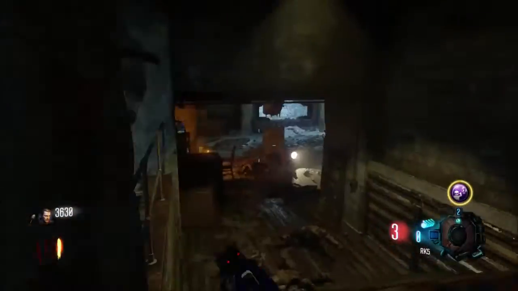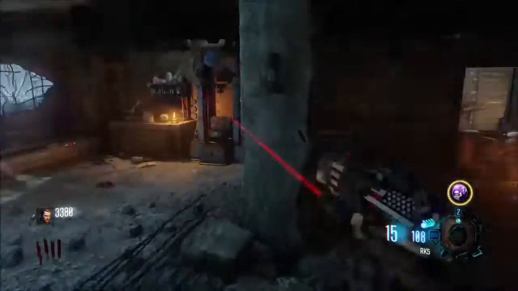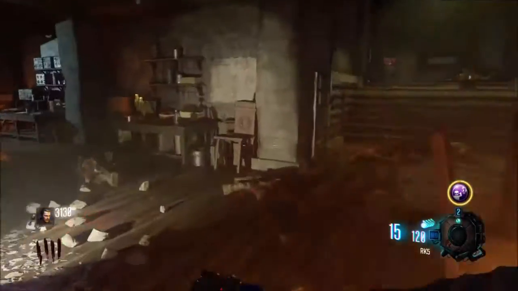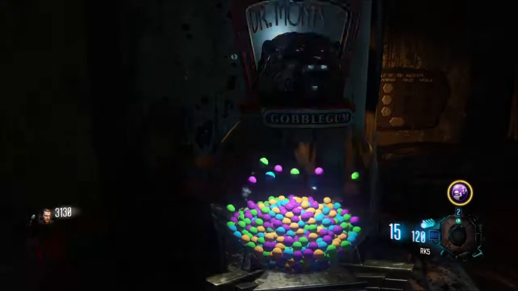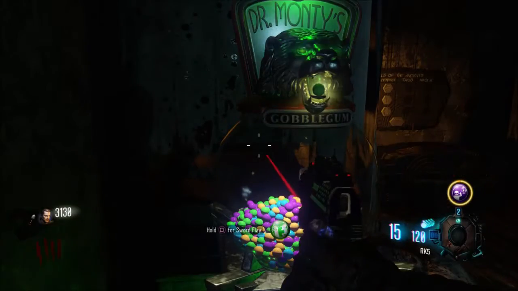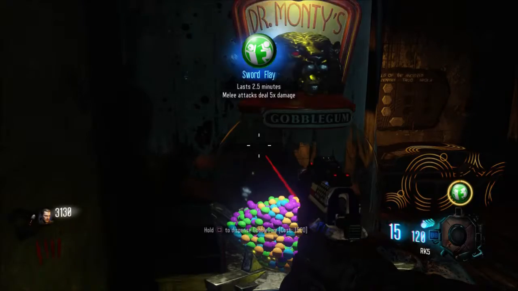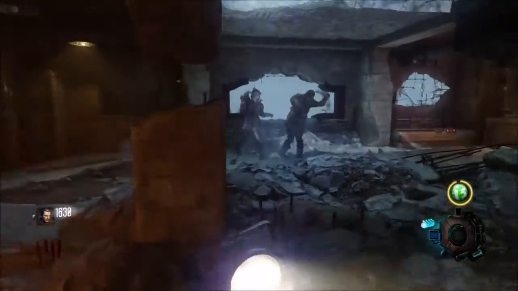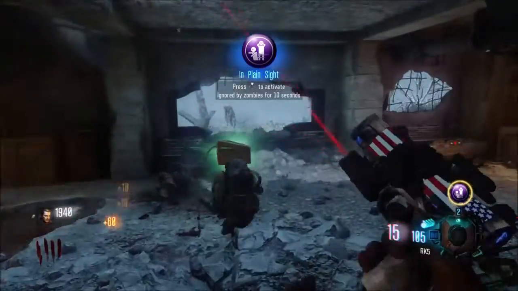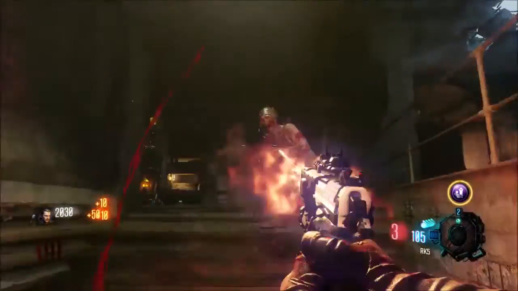Need ammo here. Alright. Get some ammo. Get some more ammo. Get in plain sight. Honestly, I need in plain sight for Panzer. There we go. Sick. I really hope I get to the Panzer. I really do. I haven't gotten to a boss yet.